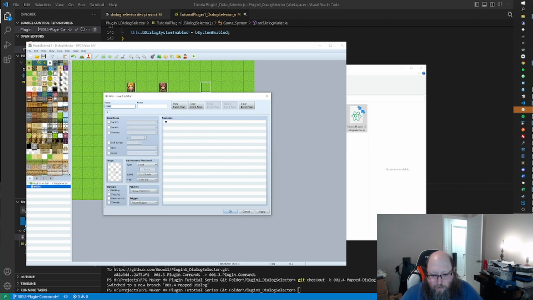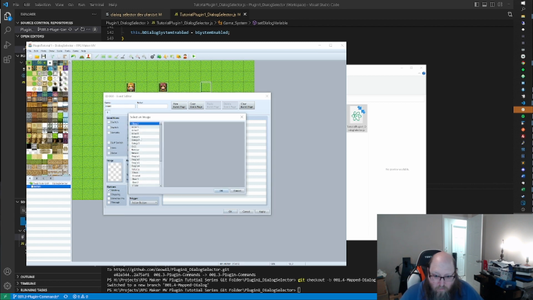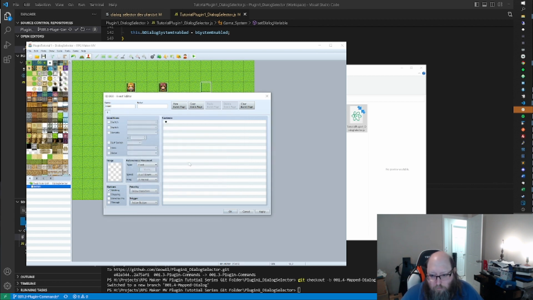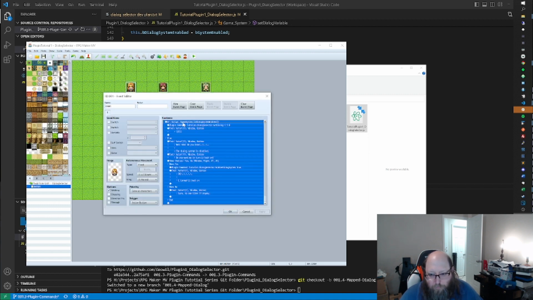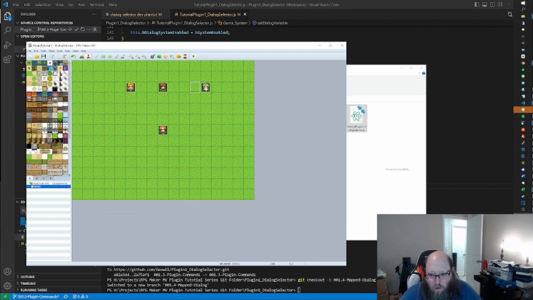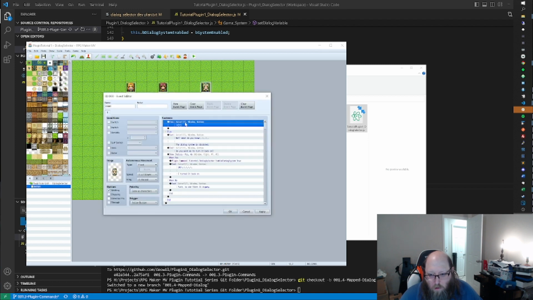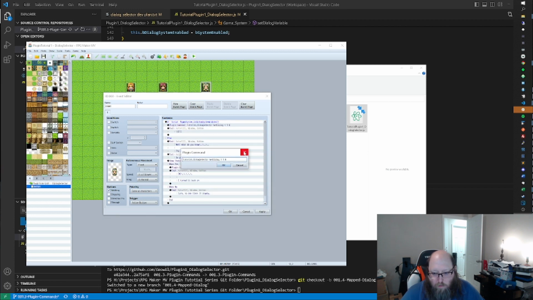So, let's go ahead and create a new NPC over here. And we're going to keep this there. I'm going to go copy something from over here. So map 1 stays, map NPC 2, 3, okay.